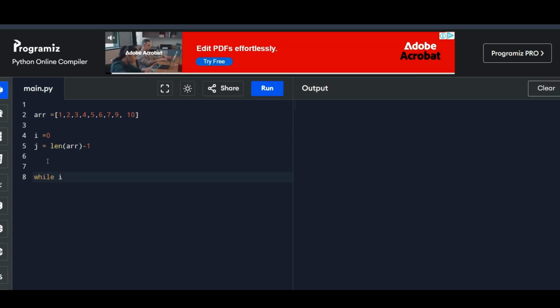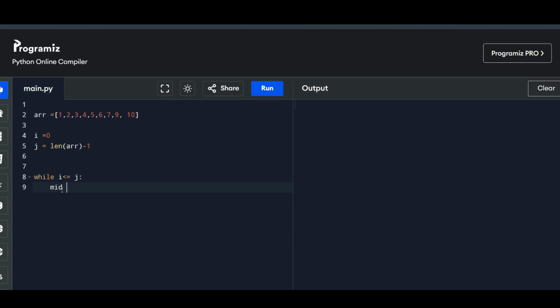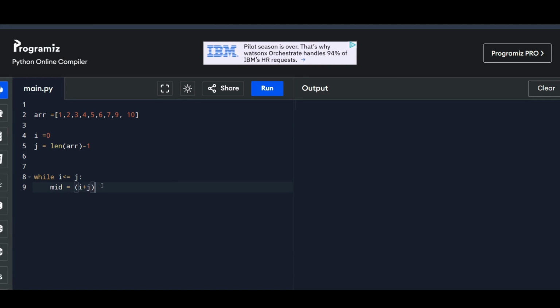It will not move linearly just by those three conditions that we mentioned in the Excalidraw. So first of all, we need to find our mid. We will find our mid by (i + j) divided by 2. Now we will use our three conditions.